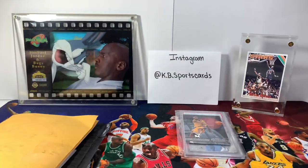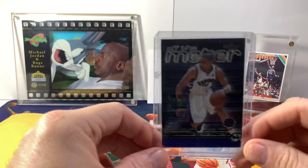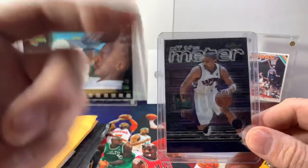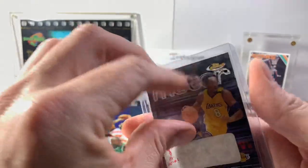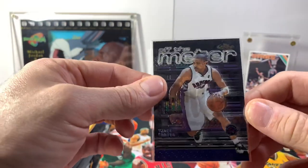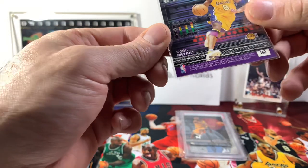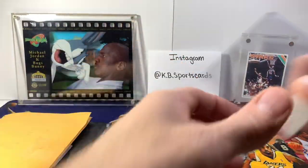We will have to do a box break of the Mosaic since we have two mega boxes and a blaster box in. This one here caught my eye because I was looking for Vince Carters and this is a Topps Finest off the meter. When I went to flip the screen to see the back side of the card, it actually has a Kobe Bryant on the back — so it's a Kobe Bryant slash Vince Carter off the meter. It's like 2000 — maybe 2000 — off the meter Kobe Bryant Vince Carter. Another cool card.